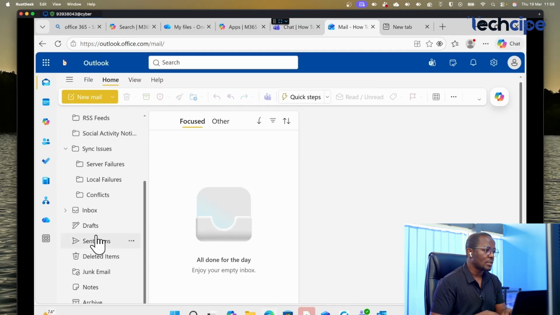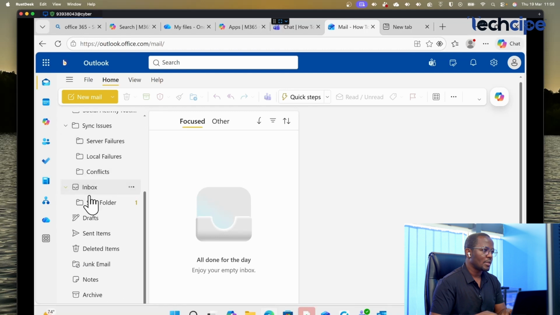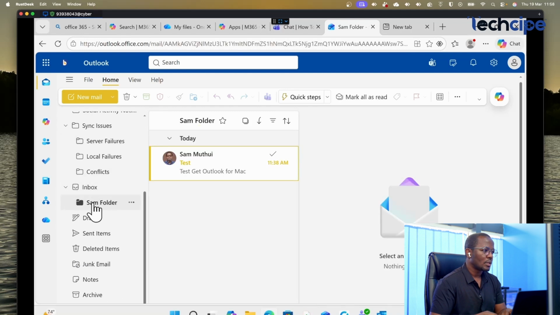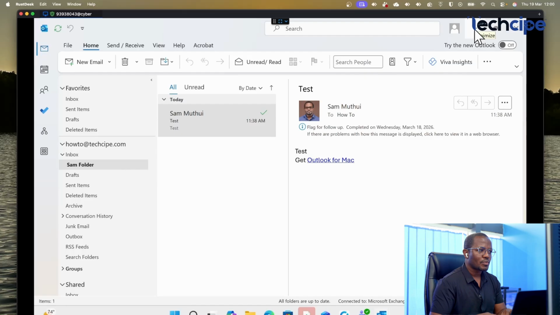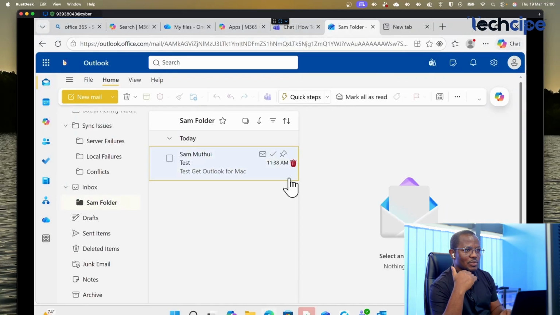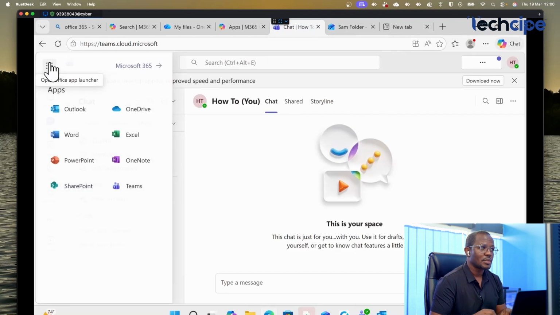One important thing, you notice that once we create a folder, even if we go to our inbox online, I still have the same folder. So the good thing about rules is that it doesn't matter where you're accessing data from, whether it is online or it is on your Outlook, those folders or those rules apply across board. We have access to our emails both online and also on the desktop. Now, let us look at the second component, which is Microsoft Teams.